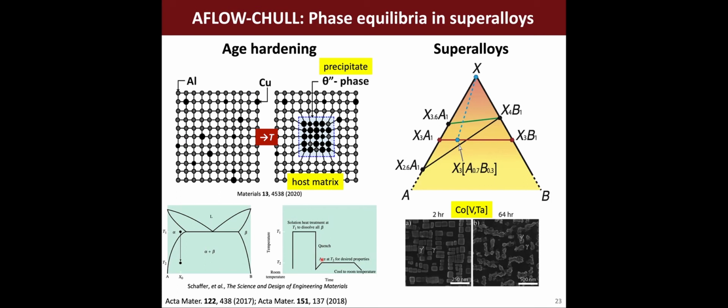And that quenching versus annealing is going to result in the creation of these precipitates. So if we're looking for interesting compositions for analysis to see if they can form superalloys, one important question is whether the precipitate and the host matrix can be in two-phase equilibrium with each other. We were looking at a bunch of compositions that sat on this red line, and we want to understand if a composition on this red line can be in two-phase equilibrium with the host matrix, which is this composition here.